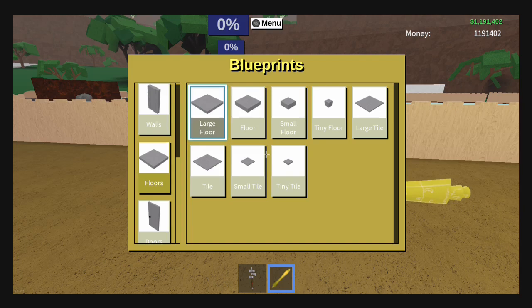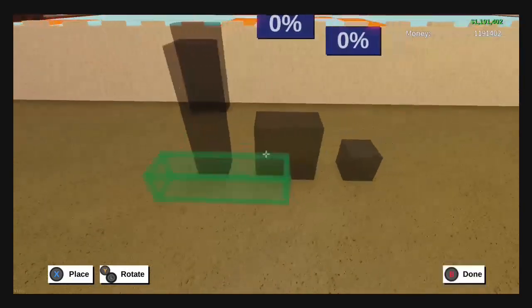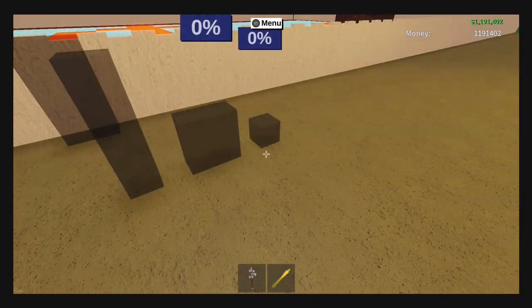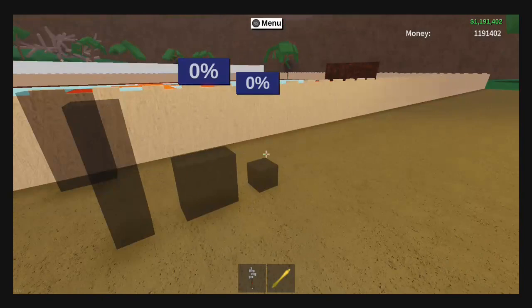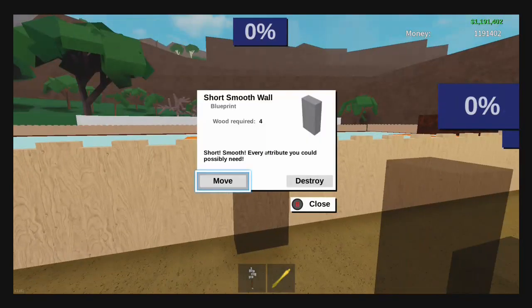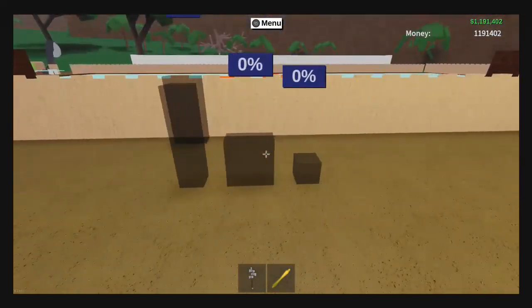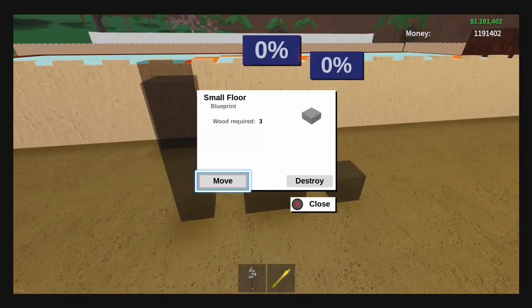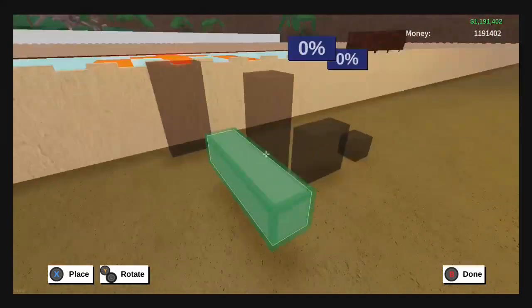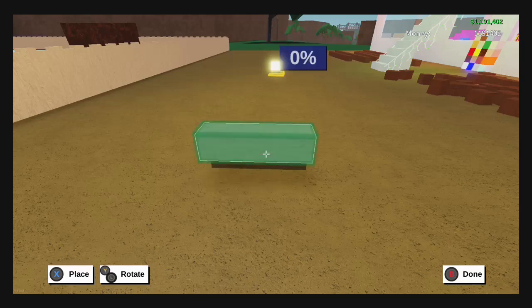The three blueprints we'll be primarily using are the post, the small floor, and the tiny floor. There's a couple more you can use depending on what size hole you're trying to fill with a certain piece of wood. Like you might use a short smooth wall. It provides a little bit of a difference, but really that's the same as just two of these, so you kind of get the point. You can experiment as you wish and use whatever you want, but let's just follow what I'm doing right now with these three blueprints and you should be good.